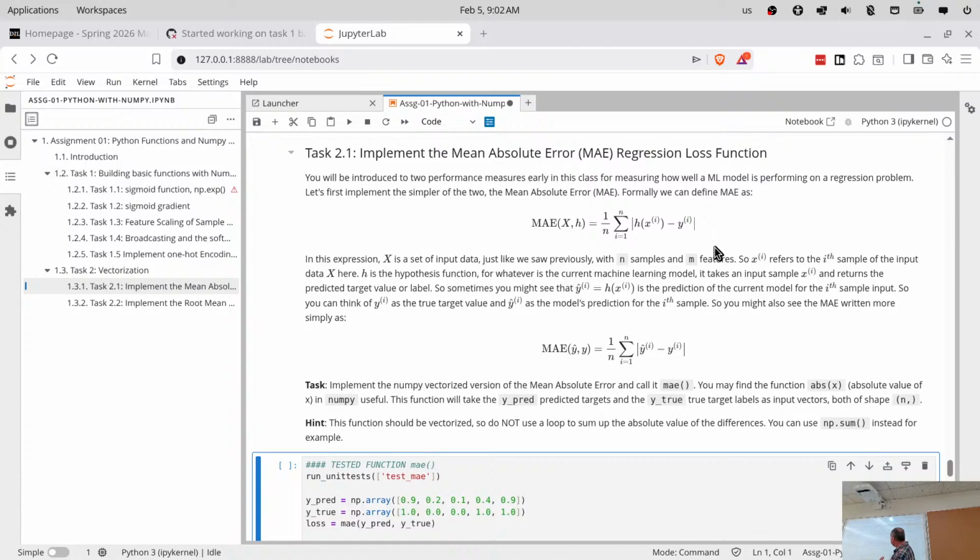A model is created that makes predictions, and then we evaluate how well it's doing by comparing how close the predictions are to the actual true labels. So this is one type of loss function. This is really just the absolute value of the difference, all summed up. If you're not familiar with the notation, you just need to use a vectorized version to do a sum and a vectorized subtraction. That should give you the absolute error.